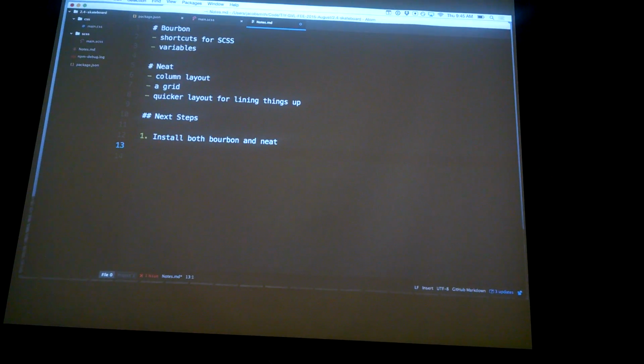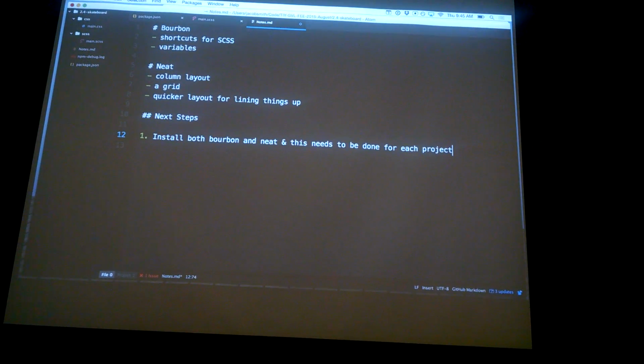But you should know that your first step is to install Bourbon and Neat, and that this needs to be done for each project. That was the key takeaway of that discussion yesterday, not the actual commands, because those are executable, but that you have to install both of them, they depend on each other. Well, Neat depends on Bourbon, and that it needs to be done for each project.